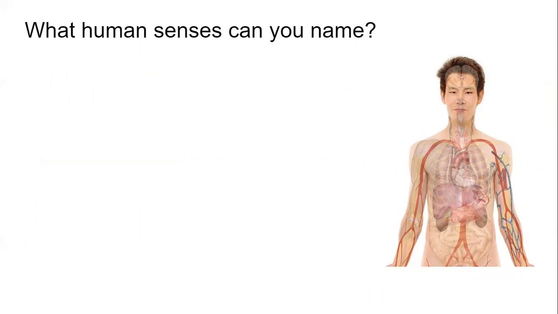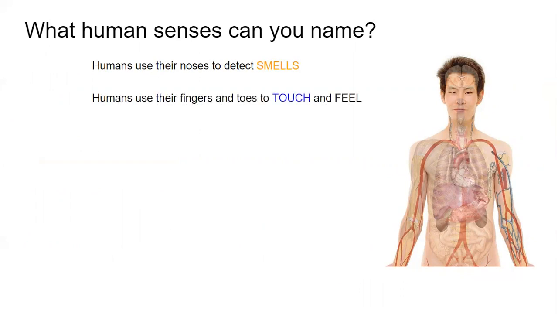So we've witnessed vision when we were looking at what we were looking at, and seeing how our sight can help us see things from a distance, and how smelling these scents, our noses have given us an idea about how close certain smells are to us. And so humans use their noses to detect smells. We also use our fingers and toes to touch and feel things. And those are things that we can actually get an idea of what's around us without even using our eyes. We can close our eyes and touch and feel things to get an idea of the texture and what it is that maybe we're interacting with.